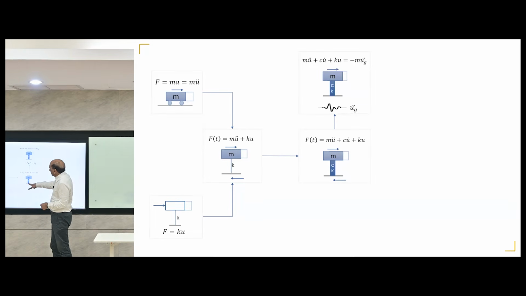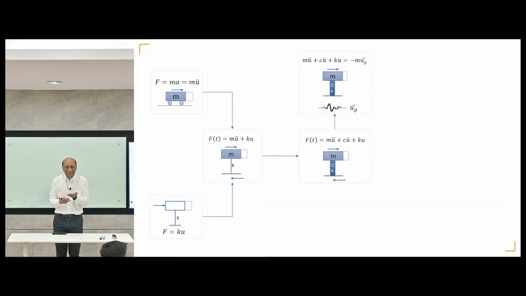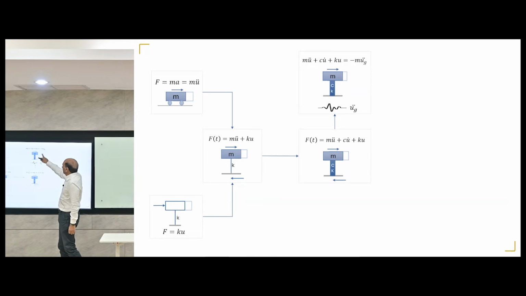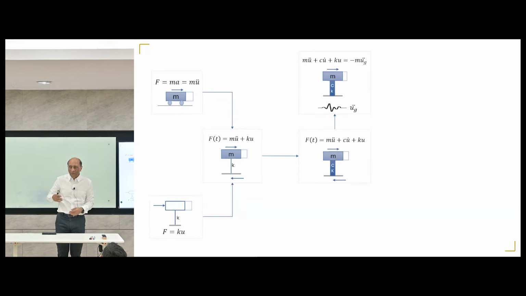And then we say, okay, the force, this is not fixed. What if the ground is actually moving? Ground is also moving. So now we have another problem that previously the ground was fixed and the force was going to be generated as a restraint to the ground. So that was perfect. Now we say, no, the ground is also moving and the force is also there, right? So that means that force and plus the ground movement will now interact with each other. And now we have this equation where the force is actually the ground acceleration, which is also moving at the time. So you add that and then you create this equation.